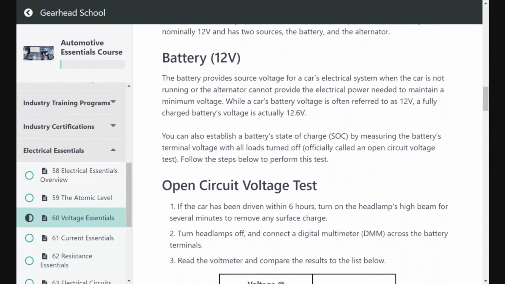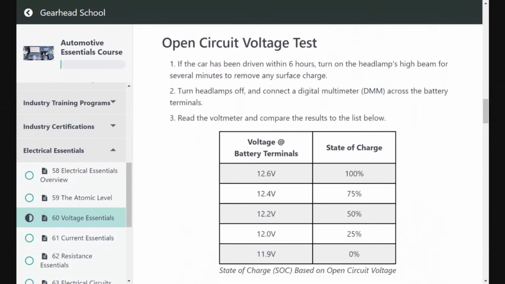Some more terminology. Open circuit voltage test is a fancy word for it, meaning that you're going to check the voltage with nothing turned on. You walk up to the car, you pop the hood open, everything's turned off, and you check right across the positive and negative post of the battery. And that can give us some information. If the car hasn't run in maybe 30 minutes, because if you run a car, the charging system will put a surface charge on a battery, but let the car sit for a few minutes, turn the headlights on for a couple of minutes, let it sit a few more minutes.